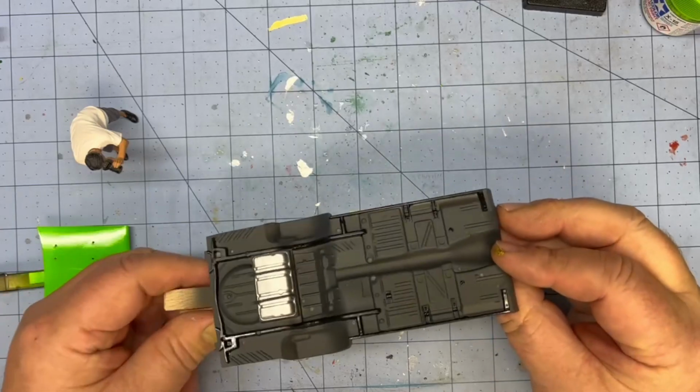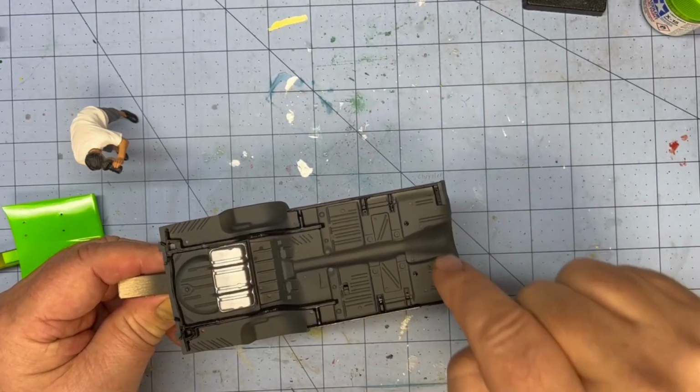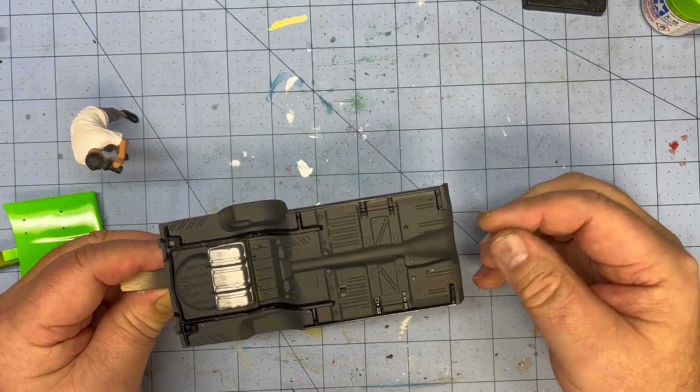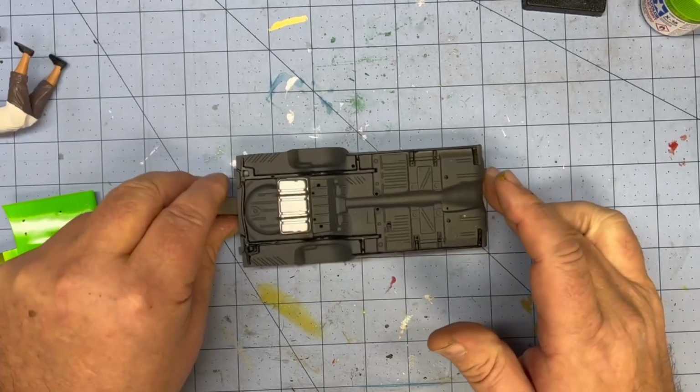On the back, I got the fuel tank painted up. I got all the framework done in a semi-gloss. So this is ready to get dirty, and you've seen that.